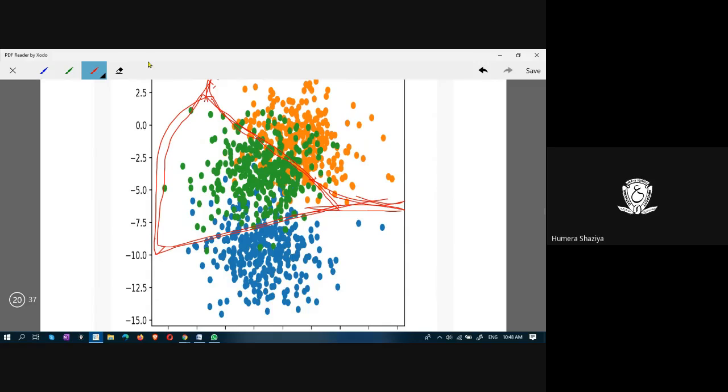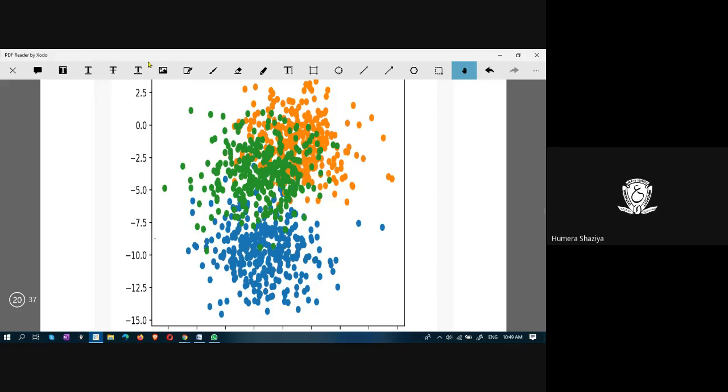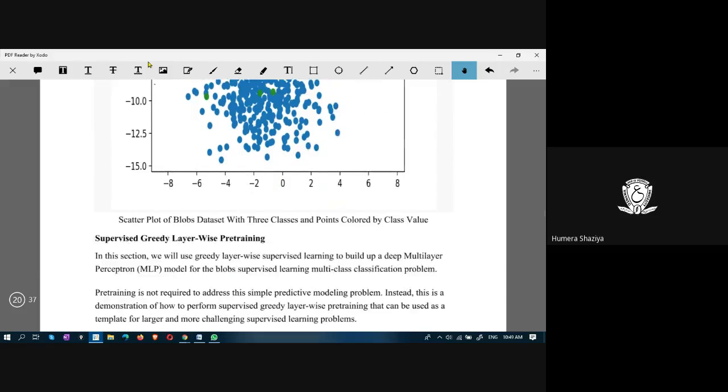So the model should be able to clearly distinguish blue, green, and orange. So like this and like this, perhaps can segregate these multi-class classification.